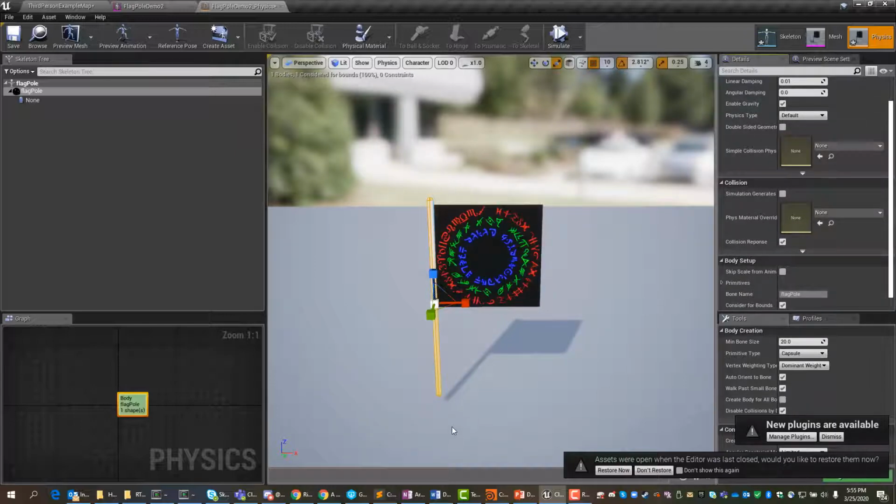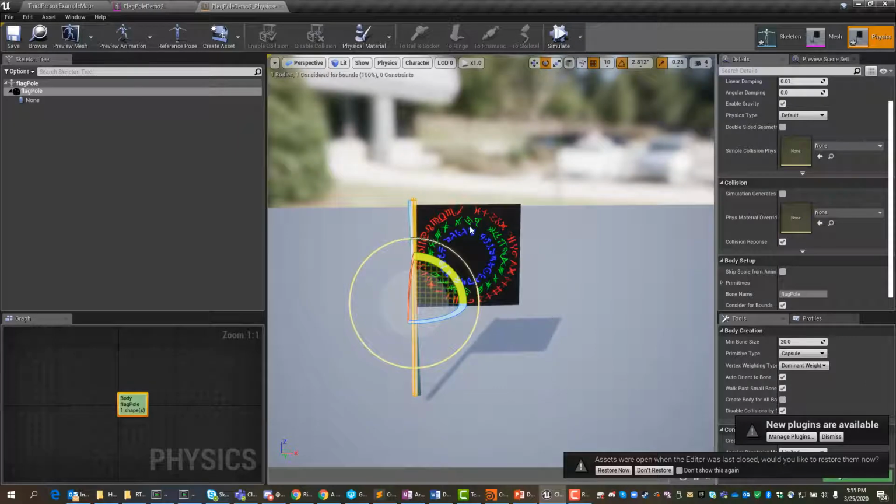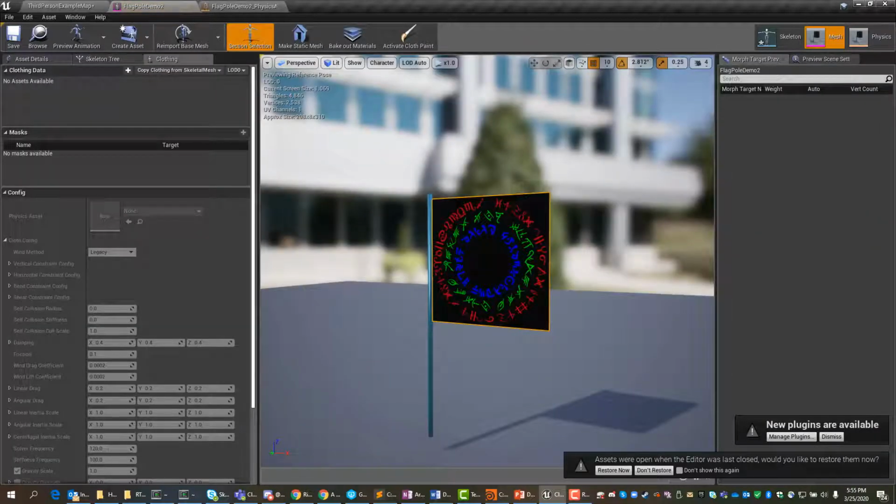I'm going to just leave that as, well, actually, I'm a liar. What I'm going to do is rotate this a little bit towards that way, just so we make sure that we have all that together. All right, a little bit more of an aggressive rake on that flagpole. I'm going to hit save, and then return back to the mesh.